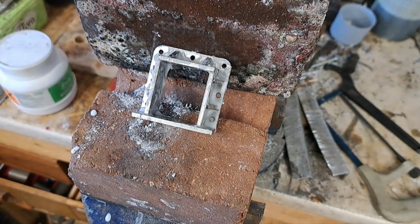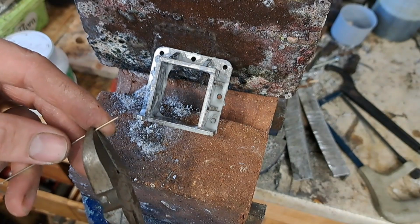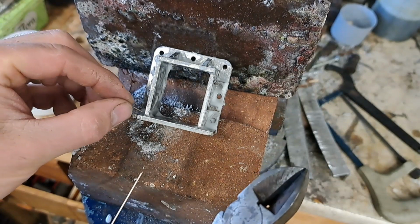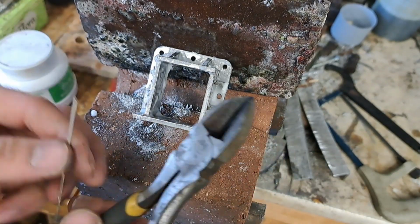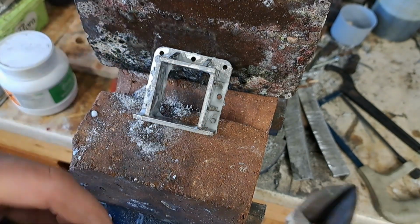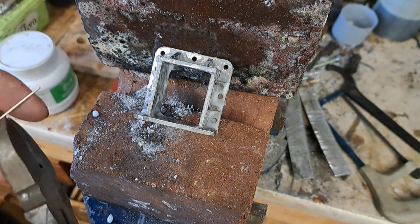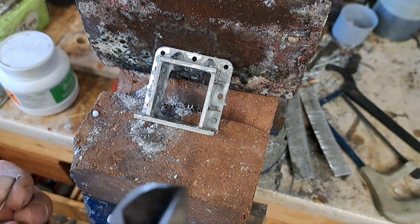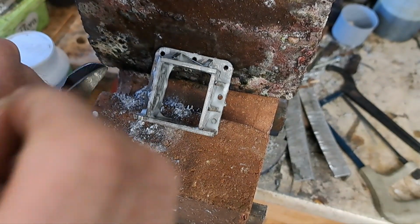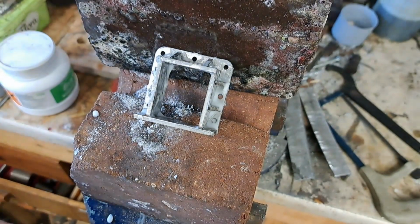That's all fluxed up now. Bizarrely, on the camera, it didn't actually look like there's much there, but there is. So now what I'm doing, I've just got some side cutters and some bit of the silver solder. I'm just cutting off short lengths, which I'm just dropping in there. There you go, that'll just help. Just placing a few bits around. We're going to chase it round with a... Oops. I made that a bit too long. That'll be all right. There we go. That's in there.